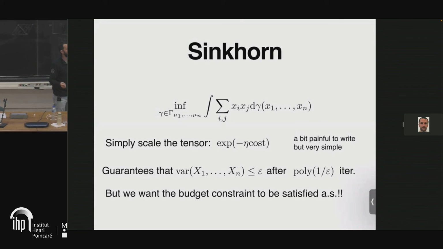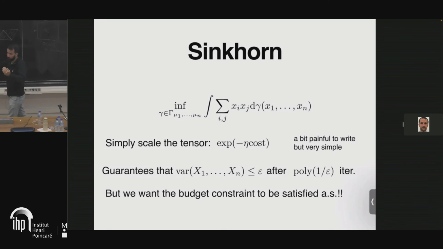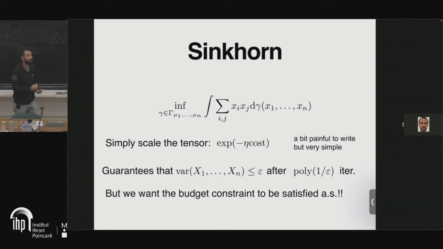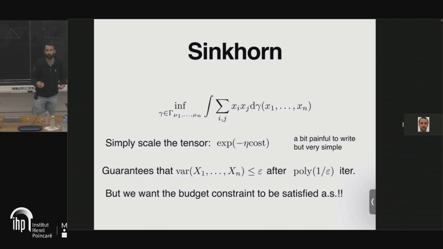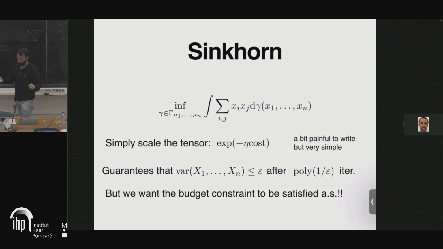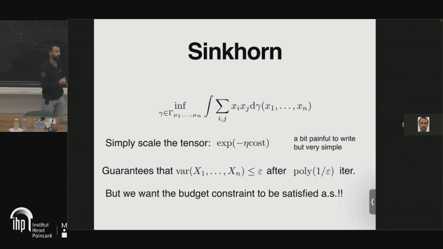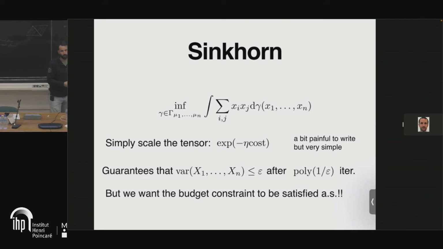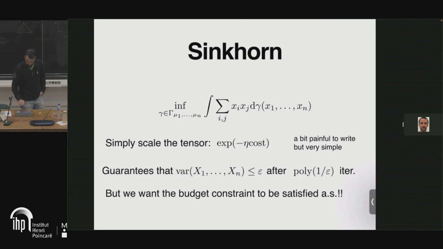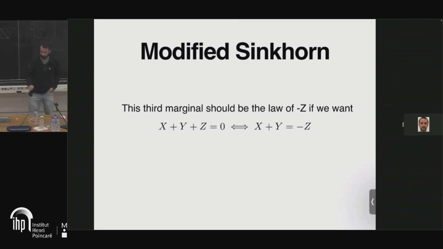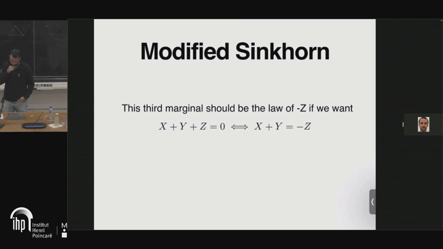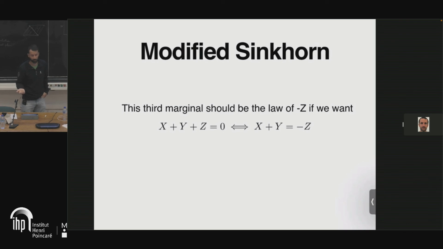The problem with that is that Sinkhorn is going to give me something with a small variance, and I want something that I can play that has variance 0. So I want an actual solution. What I want to lose maybe is my constraint on my marginals. Maybe my constraint on the marginals might not be perfectly satisfied, but I want my solution to be of variance 0, which is not what the algorithm does. So to do that, we will modify the Sinkhorn algorithm to obtain what we want.